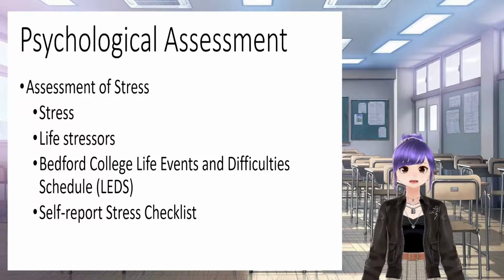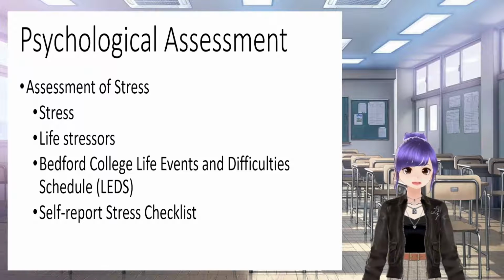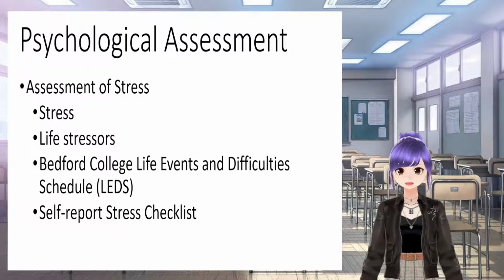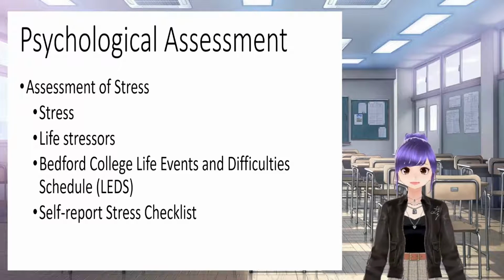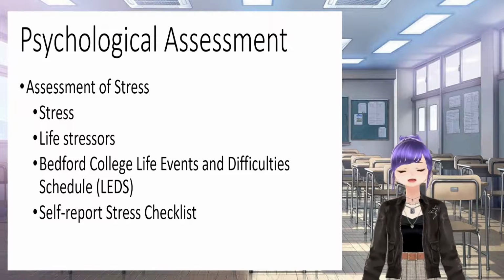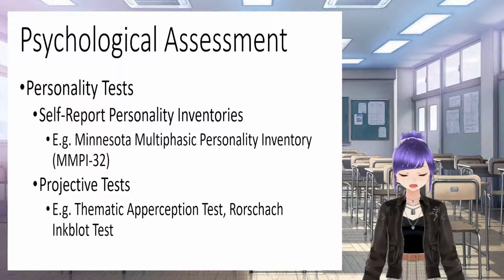In our biopsychosocial model, the social environment is also a factor, and life stressors are one of them. Examples of life stressors are getting married, getting fired from work, death of a loved one, or a calamity that happened. Those are different life stressors that may affect the mental health of an individual. These two tools, the Bedford and the self-report stress checklist, can help the clinician properly diagnose if there are certain signs and symptoms of mental disorder. So this is where we come in as psychometricians.